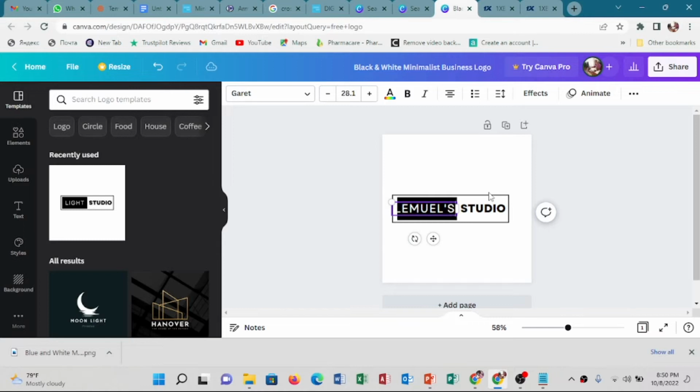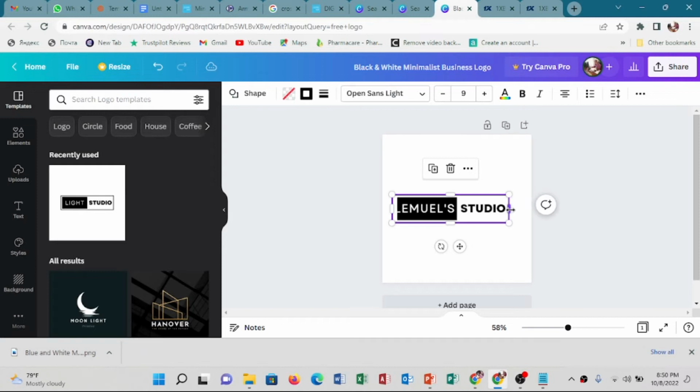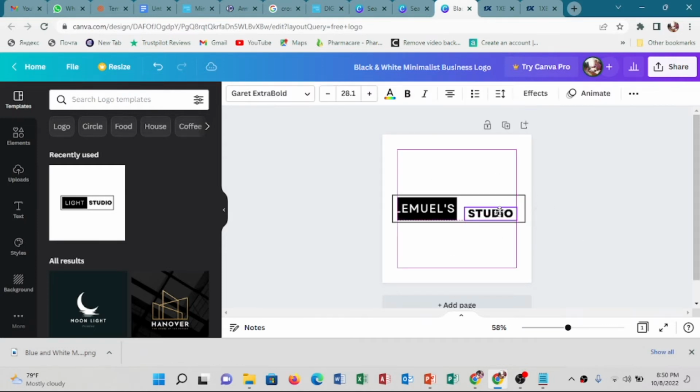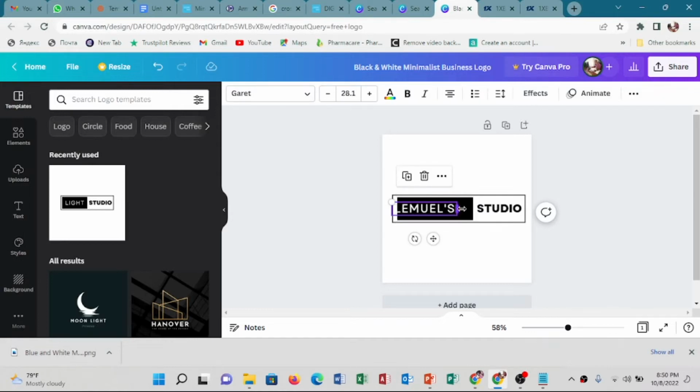Okay, so something like this is okay. I can open here a little bit also, and carry this to this side a little bit, select this and open here also a little bit, so that I can have the Lemon nicely in it.